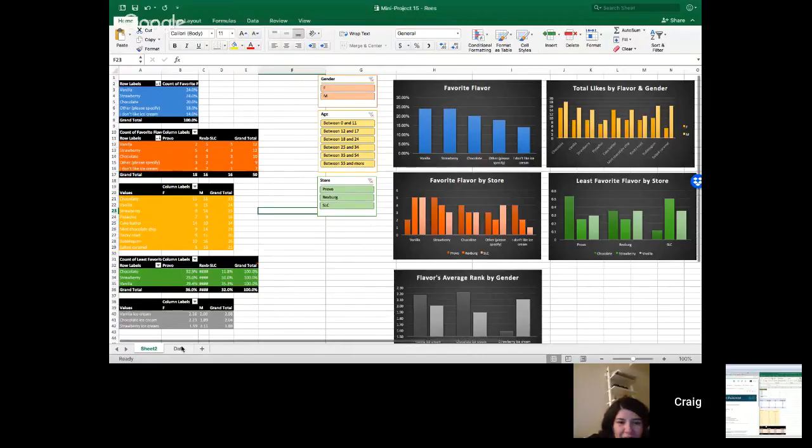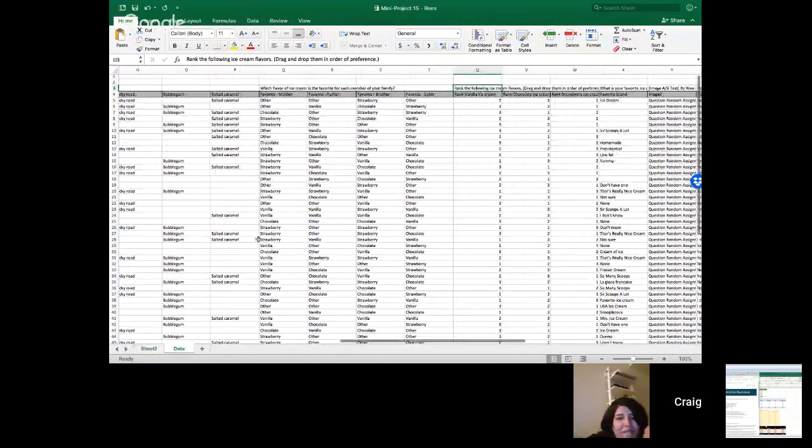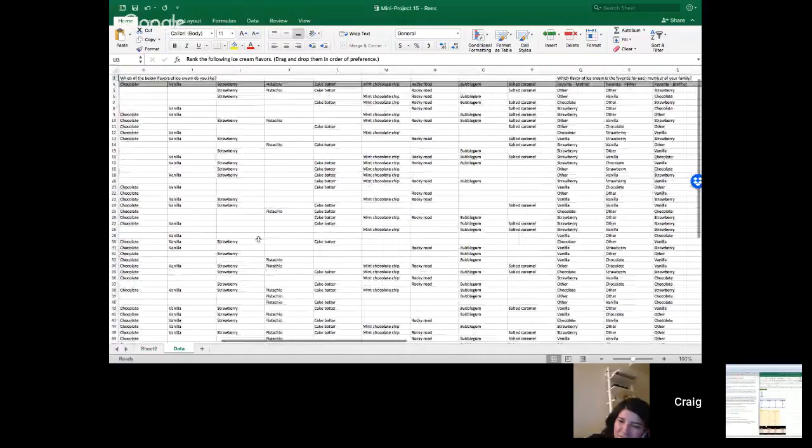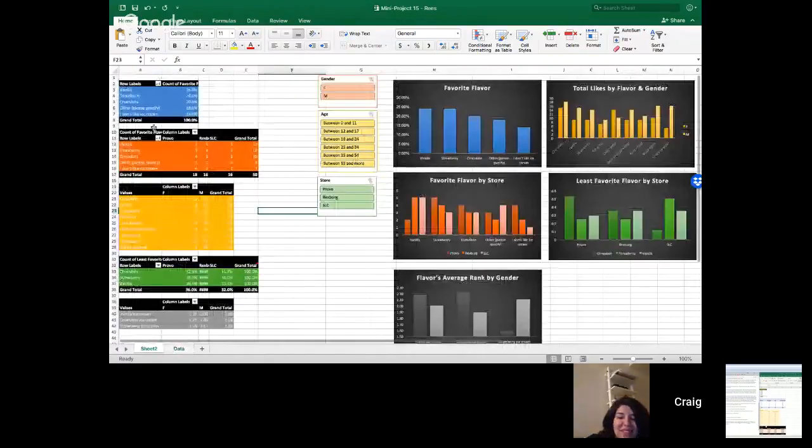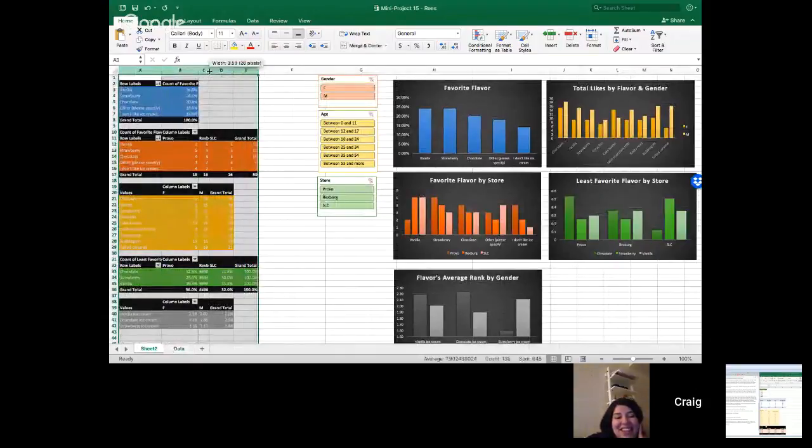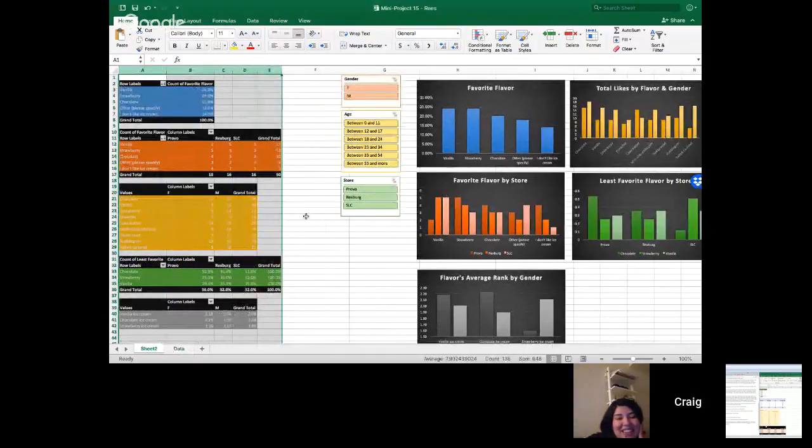This one was all the favorite ice creams, right? This was the real easy pivot table one, right? All we had to do was make pivot tables. Yeah. Pivot table, pivot table, pivot table. Diana, do you already have some of these put together? What I had the hardest time with is still charts.